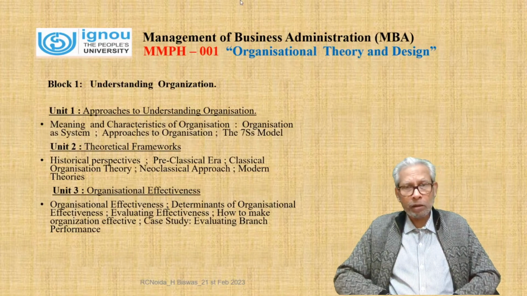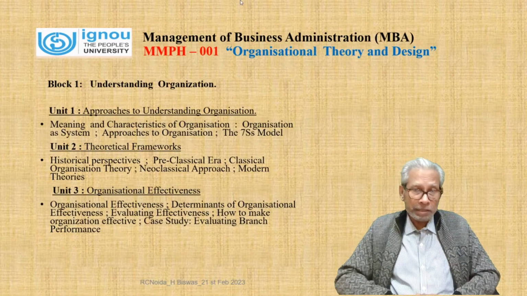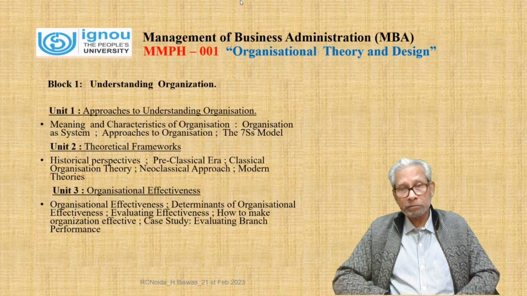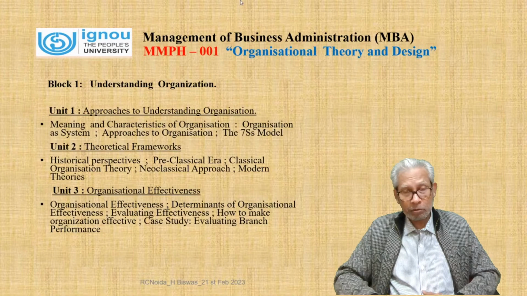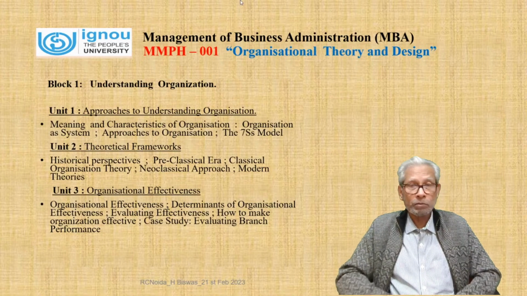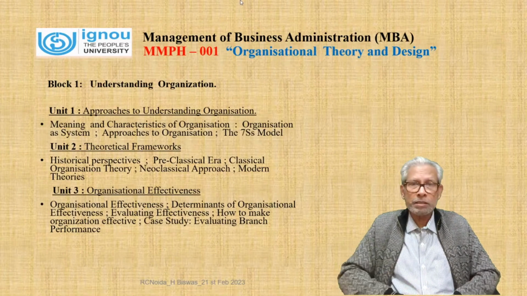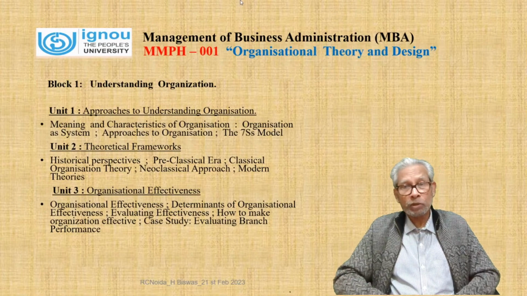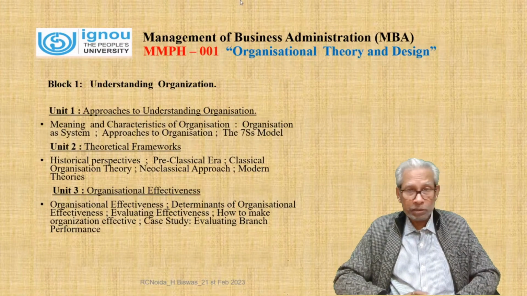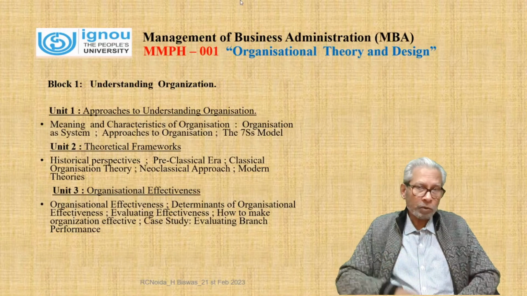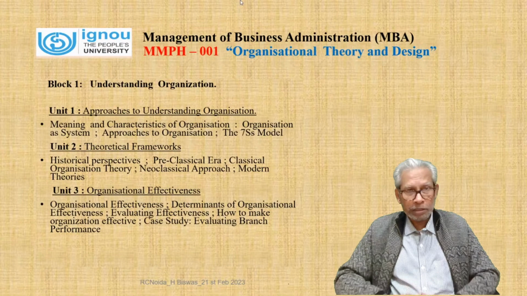Then the McKinsey 7S model. You definitely have to learn this. The model covers shared values, strategy, staff, structure, everything. You have to be aware of all 7S elements. The unique thing about the model is that all the elements are interconnected. You have to draw the diagram and write up every element. That is from unit one.